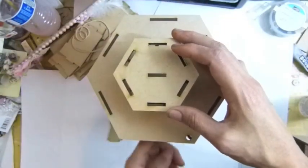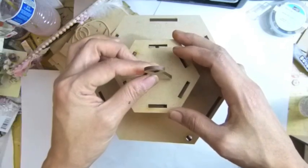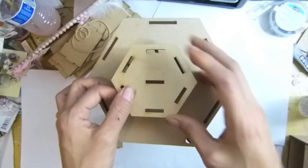But to let you know, because this one is a door, this one has to face this way. You know what I'm trying to say, guys. Hope you understand what I'm saying. Here we go.